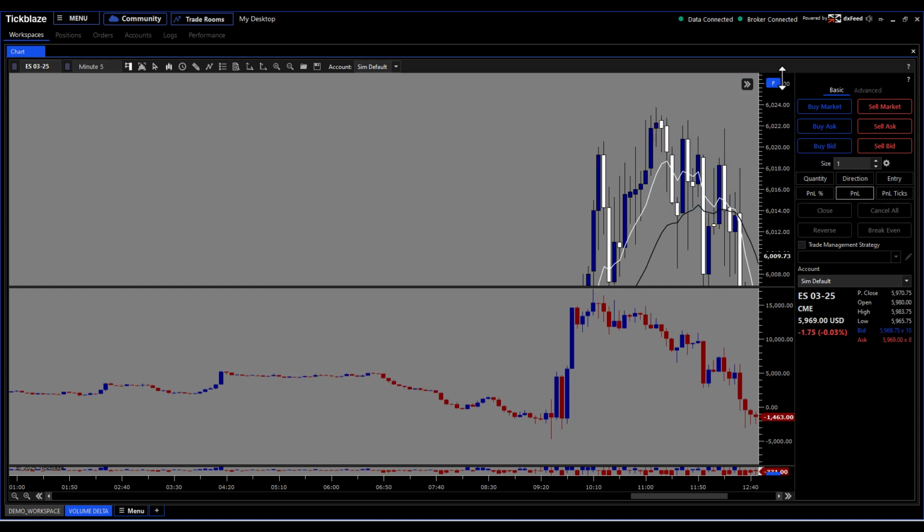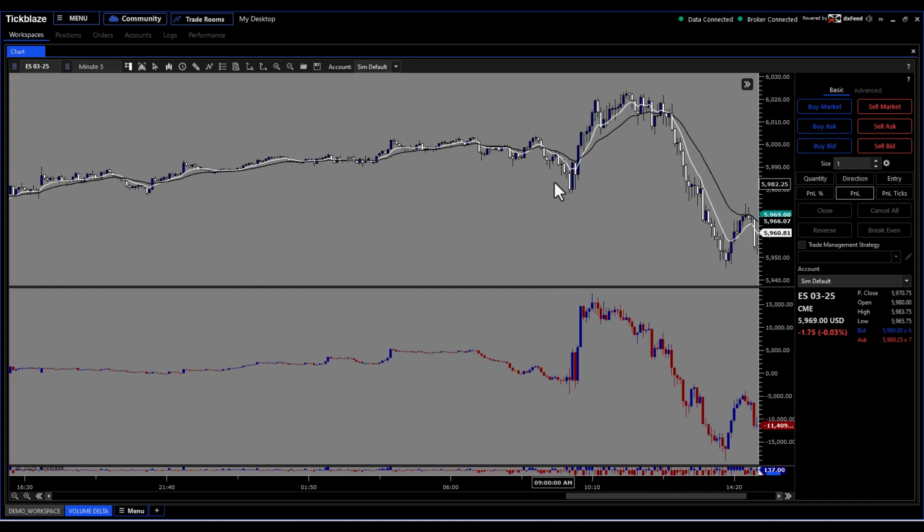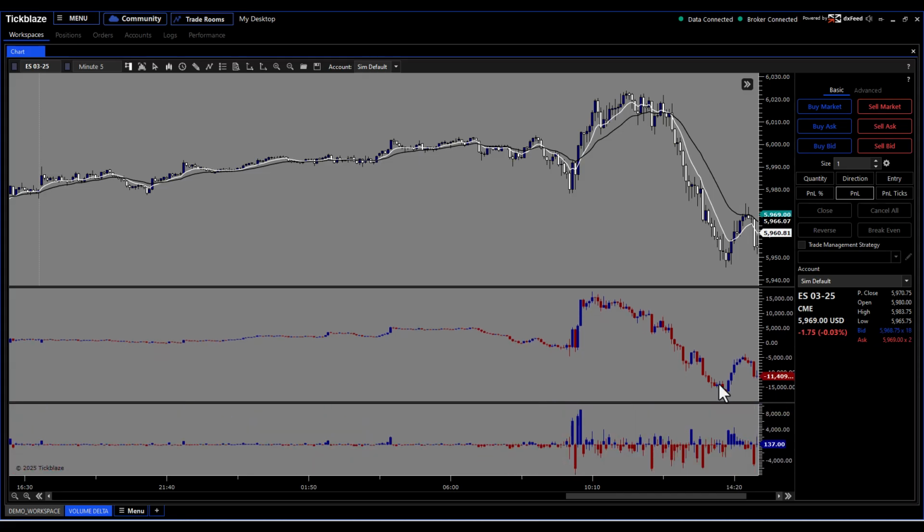Okay, and you can go back and you can do it on a 1-minute chart. You can do it on a 5-minute chart. You can do it on a 15-minute chart, whatever makes sense to do. You can do it on other bar types as well because the volume delta indicator works on all bar types except for volume charts, because volume is an equal bar. But the point is that you can use this as a great strategy using volume leading price.